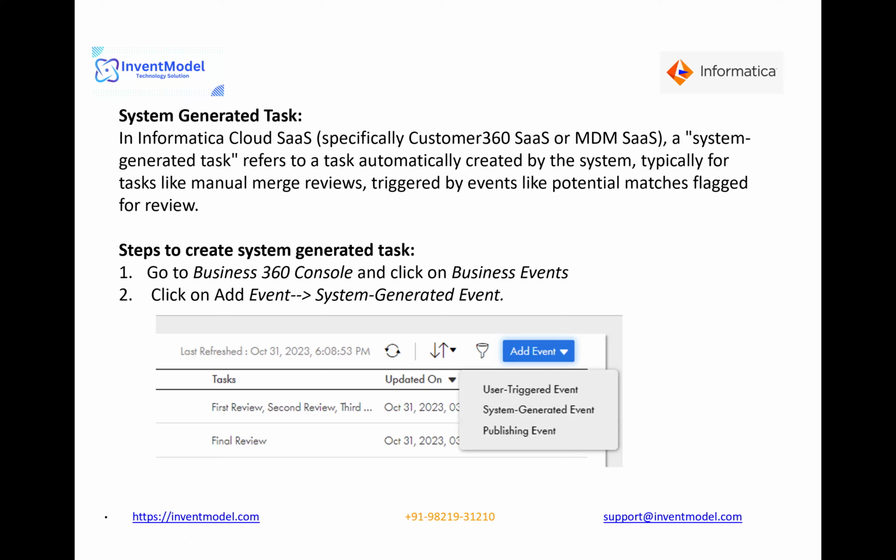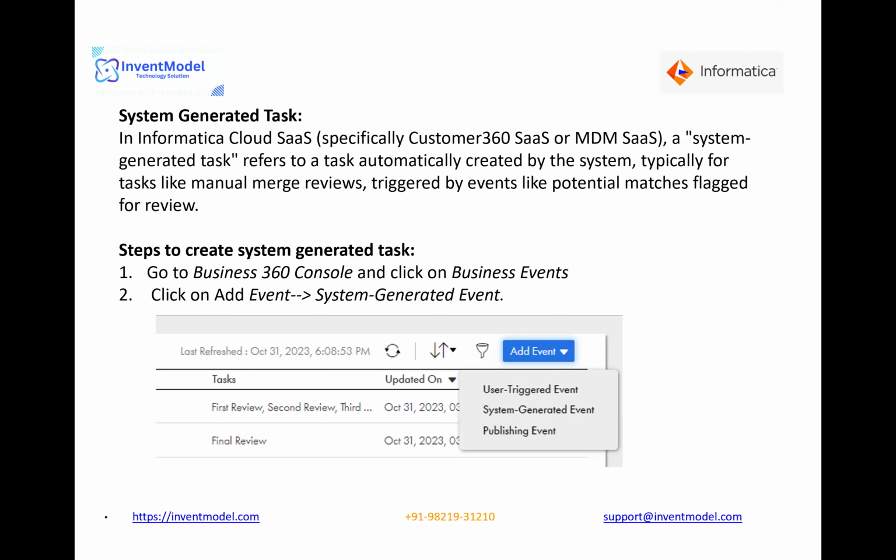But if there is a requirement that records need to be merged or created manually, it is part of this. In this case, we need to create the system generated events so that the business users, or whoever has access to it, can go and review those requests and merge them.